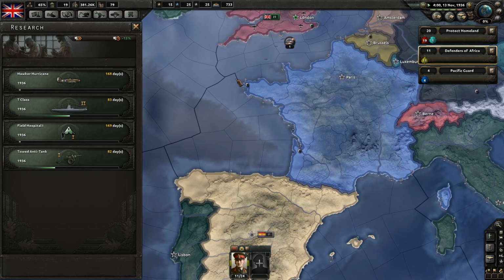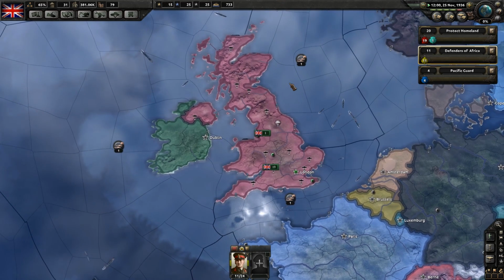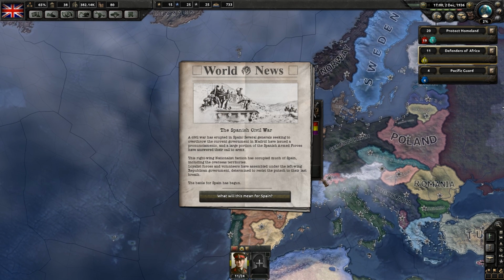Field hospital sounds good. Again, that fifth research slot is going to really pull things together. So, obviously, if there's things that I can't get right now, I'll be able to get later. Obviously, that fifth research slot is going to be amazing.